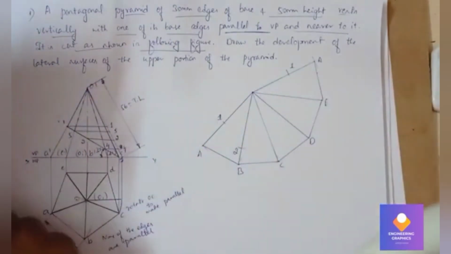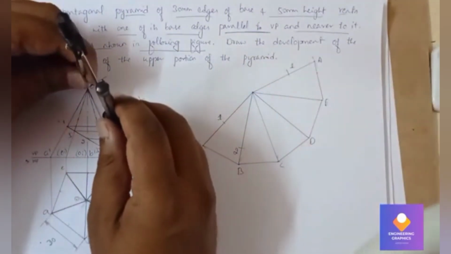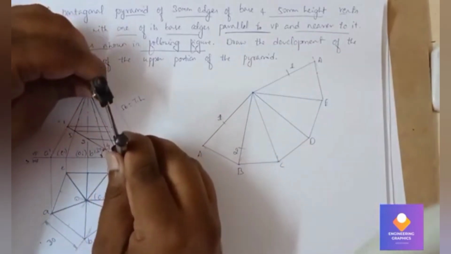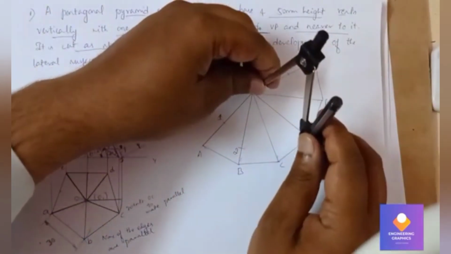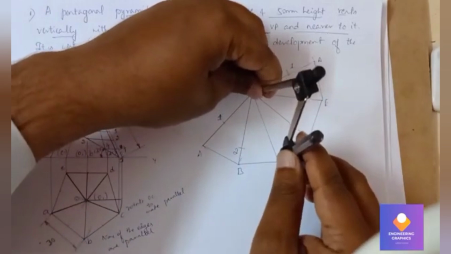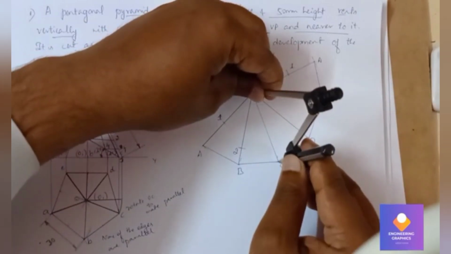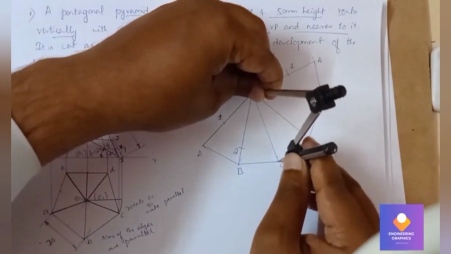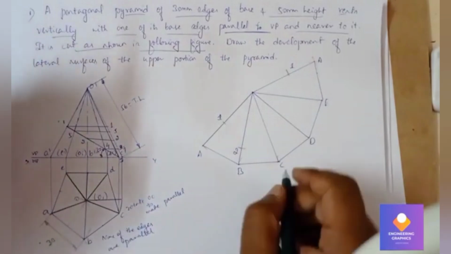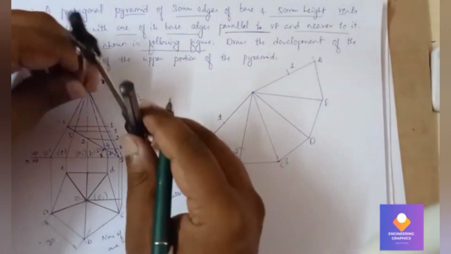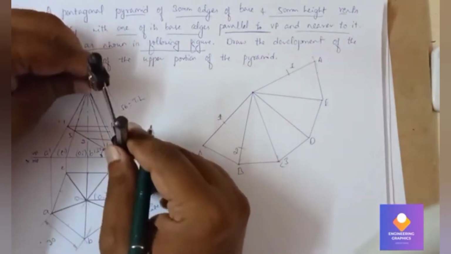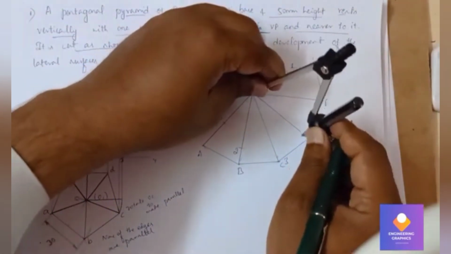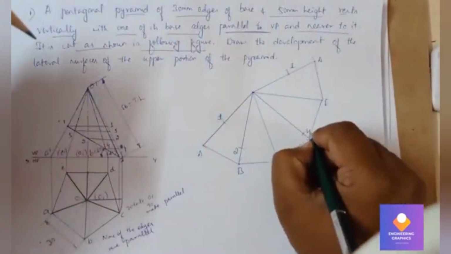Okay, and 3 we get exactly on the C point here. Okay, exactly on the C point, the extreme corner point. So you can mention that. So that is C, that is 3. Okay, on D we have point number 4, we can measure it using compass, cut the arc, that is 4.